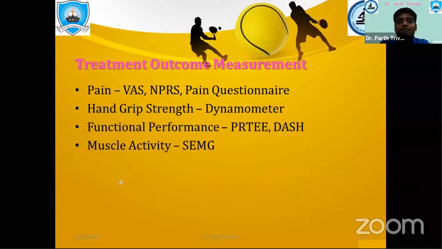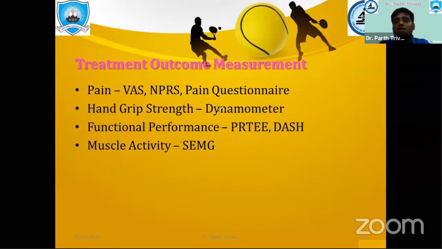And in the NPRS scale, this is again a horizontal scale. You have 0, 1, 2, 3, and so on till 10. So you have numbers in this. Once you ask the patient what kind of pain there is, if the patient says this, it is obviously 3. So this is the basic difference between the visual analog scale and the numerical pain rating scale. I always prefer that we should move on to NPRS because of its reliability and validity compared to VAS. But still, the majority of people are using the visual analog scale.